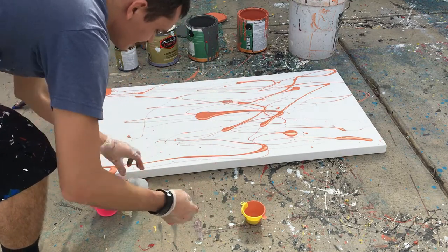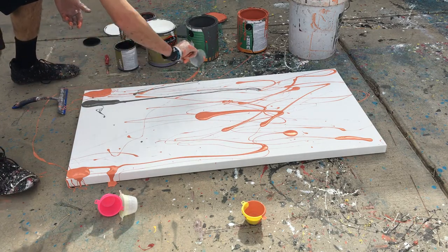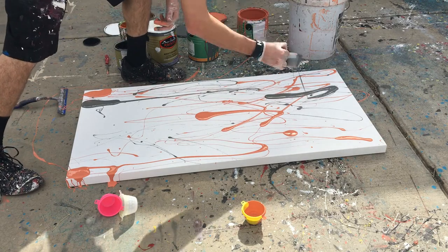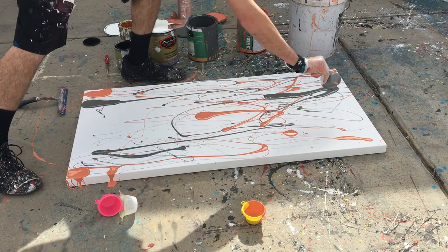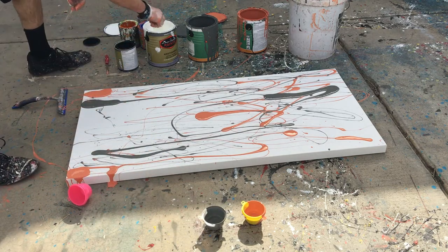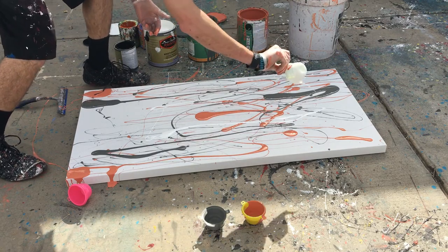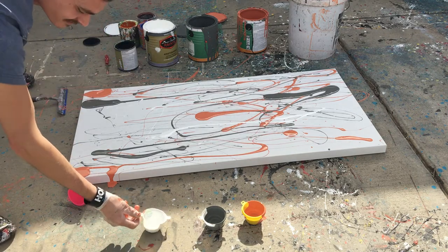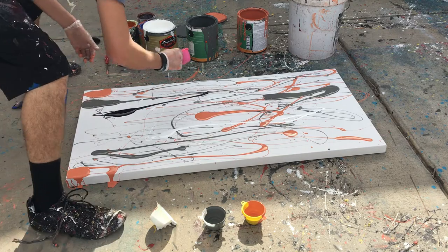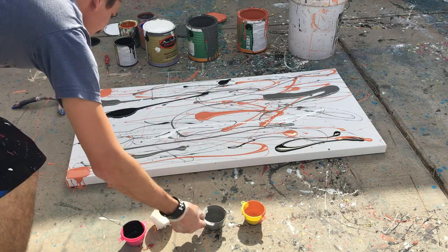Normally if you're going to do one of these scrape paintings, a lot of people will put the same color solid all the way down from one end to the other, or just pour a lot of one color at one end and scrape it all the way through. I'd recommend this if you want smooth, continuous lines with no breakup in the painting. With this one I was just messing around a little bit to see the effects, since it's been a while and I usually do straight lines — but this one I was actually experimenting, so you get to see it for yourself.